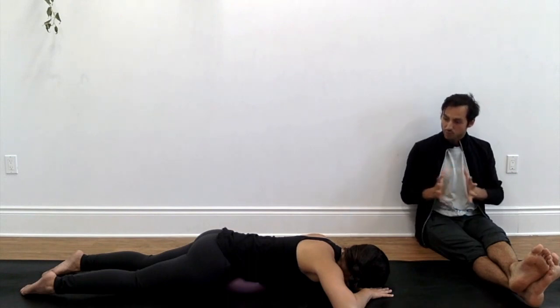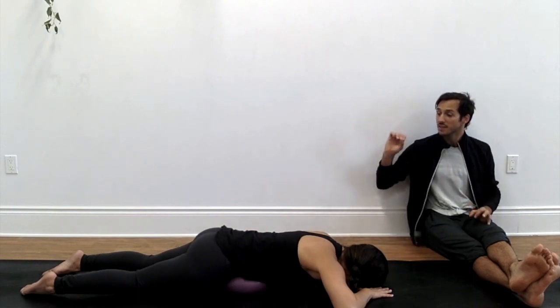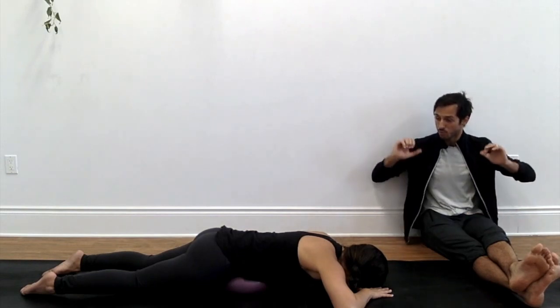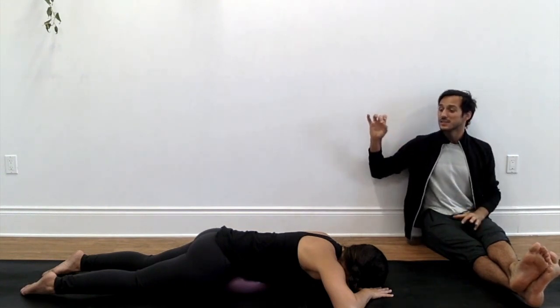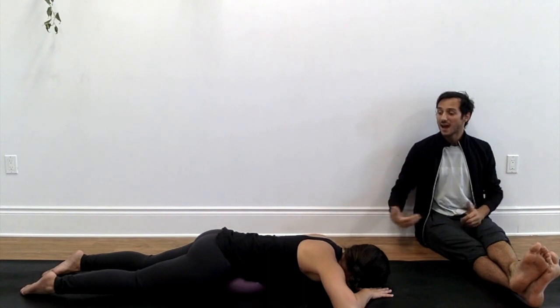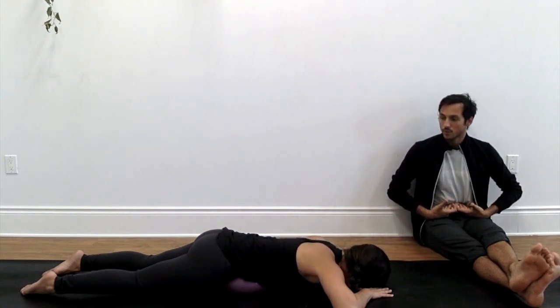So for this, Nat, I'm going to invite you to breathe in as fully as you can and expand as much air into the front, the back, the left and right side. And when you're full, stay full. Puff out and press against the ball. Press, press, press. And then exhale, release. And allow the ball to soften and burrow a little bit more deeply. Beautiful. And do that a few more times at your own pace.